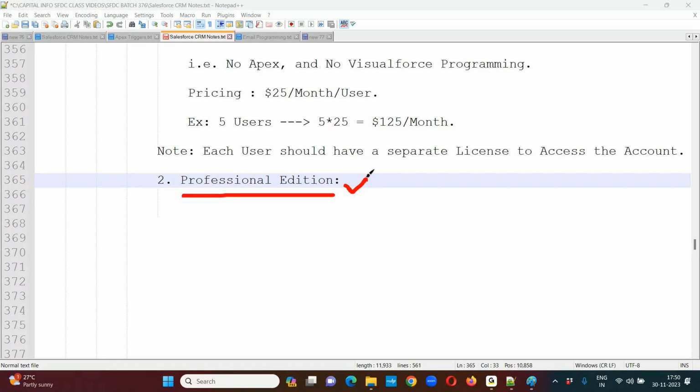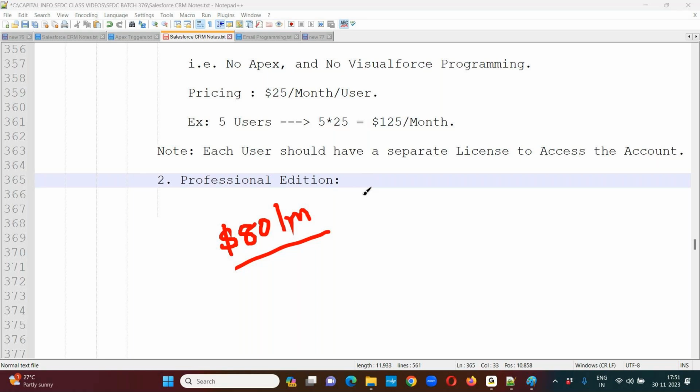Okay, clear? Now, as part of this professional edition, what is the rental cost? They are charging $80 per month. Till this last August only, it was different. Now it is almost the end of November. Till August, they had given the professional edition for $75 per month.